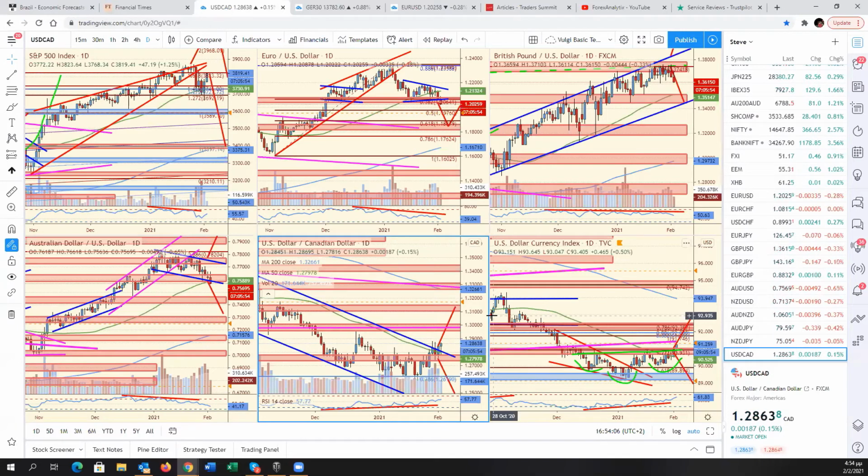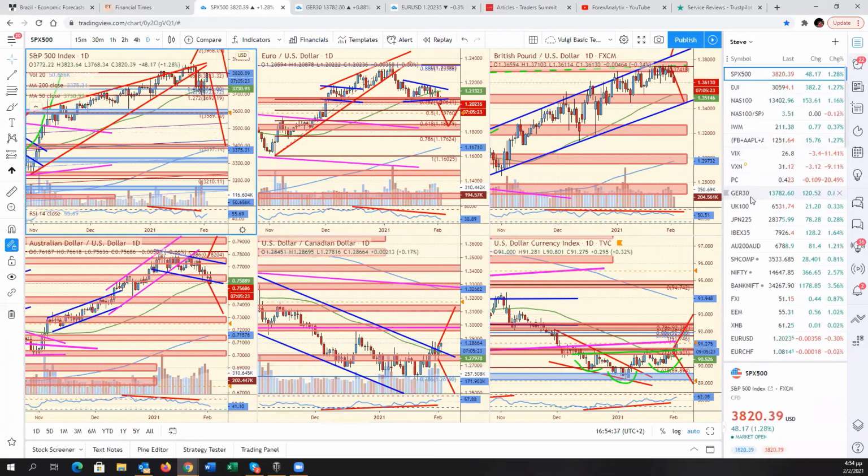If I had to guess, I think that crude oil is going to fail along with risk assets. So if I had to guess, I'm thinking that perhaps this move in the dollar is probably the honest one, and the resilience in crude oil and in risk assets is probably the false one. But that's my gut feeling. So, don't trade on that. It's just my gut feeling. Just letting you know.